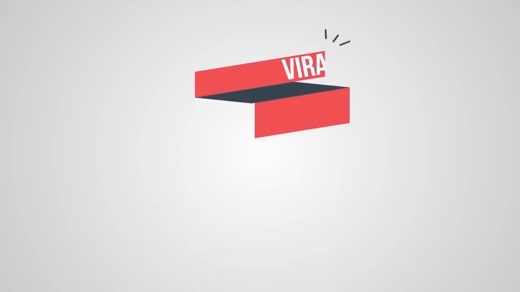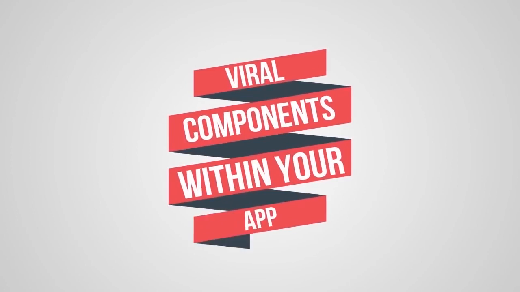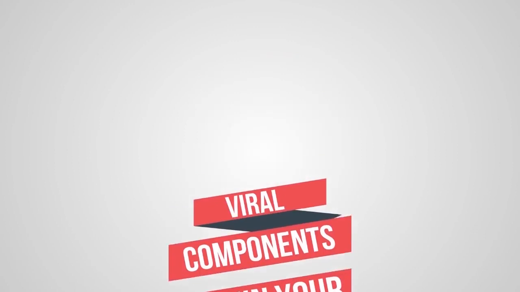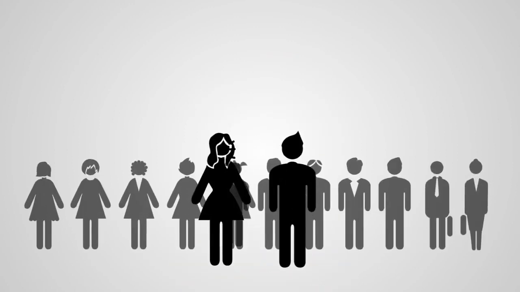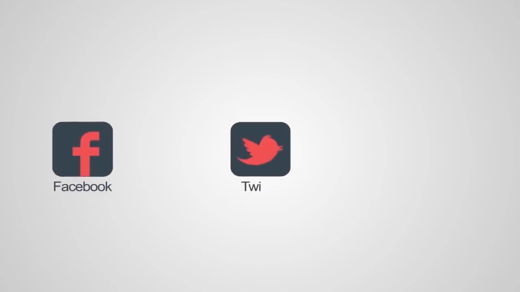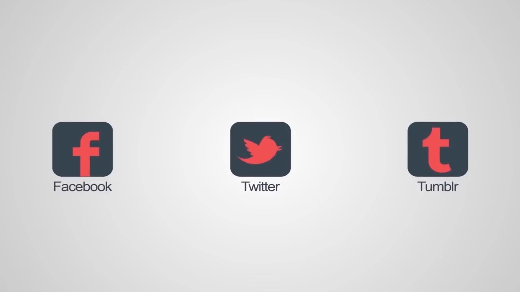To improve your app's fan base, it is important to embed viral components within your app. Your users need to become the marketers. Remember when I said word of mouth is the second most important thing? A good example would be to provide incentives for sharing on social networks. Virality is essentially asking someone to take time out of their day to recommend or link your product for free.